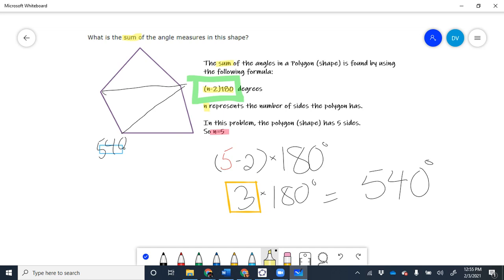Like I said, it gets harder to draw when you have that many. So remember the formula, but understand that it could be set up by breaking it down and drawing different triangles. It takes a little longer that way, but if you're a visual learner like me, it's a little bit easier to understand. Make sure you go back and watch this again, rewind it, pause it, write the formula down, and try some more problems that have different numbers of sides.